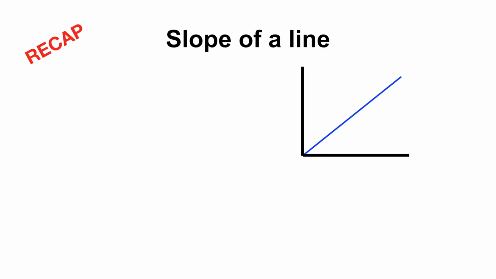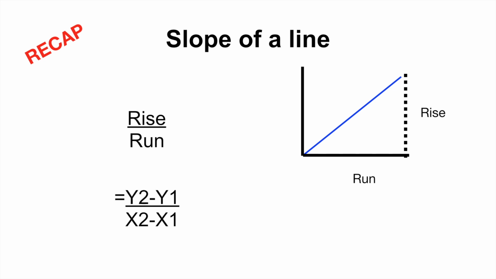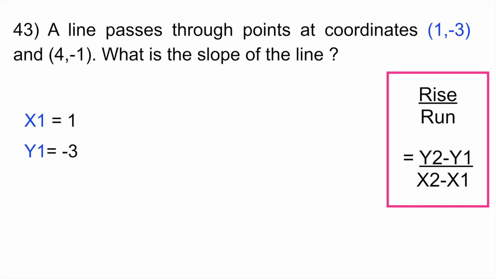Okay, so the slope of a line, as I said, is the inclination, or what is sometimes known as the rise over the run. So how far up it rises, or goes up, and how far it runs horizontally. And the mathematical formula is this: y2 minus y1 divided by x2 minus x1. All right, so I've left your little cheat sheet there in the pink square. So all you have to do now is figure out what values are which.